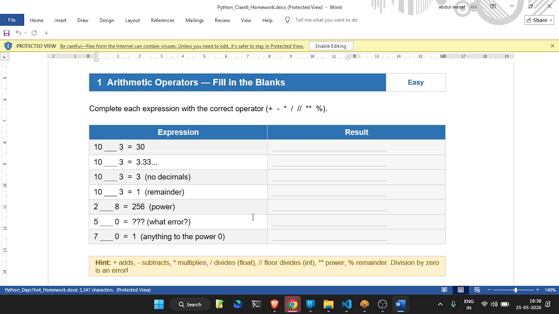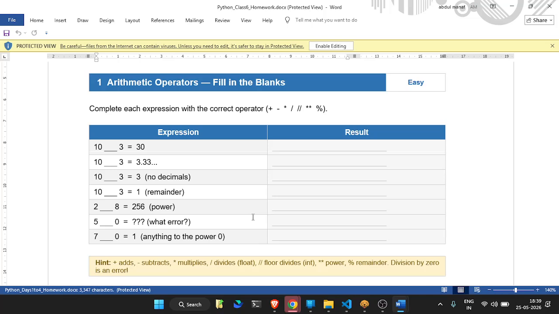Error. Then how will you get the remainder? Try other symbol. One more symbol is missing here. What? No, it's there. Just now we discussed. Yeah, double star.